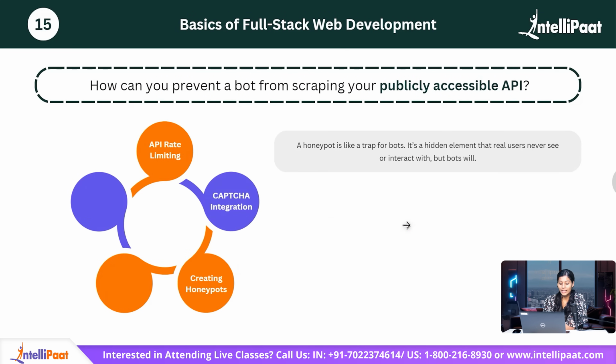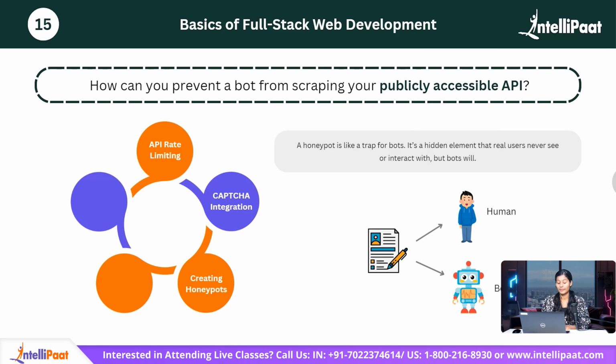Moving on, we have creating honeypots. Honeypots are like creating a trap for your website. This is actually quite interesting. In your website, you can create some elements which are invisible. You can decrease their opacity to 0, so that to human eyes, it's not visible. So how can you interact with an element if you can't see it? But bots visiting your website don't know what's visible and what's not, so they will interact with this hidden element. That is creating honeypots: creating hidden elements that humans will not be able to see, but bots will, hence blowing their identity.